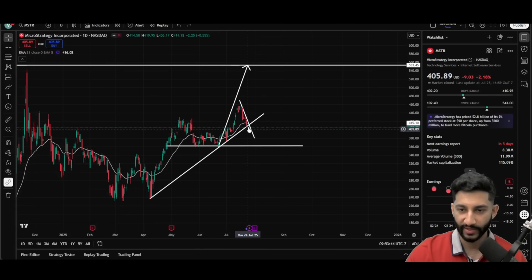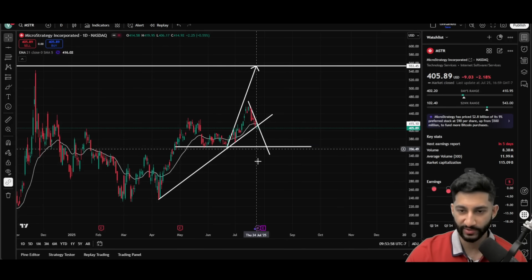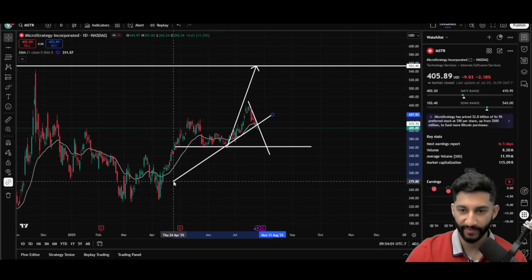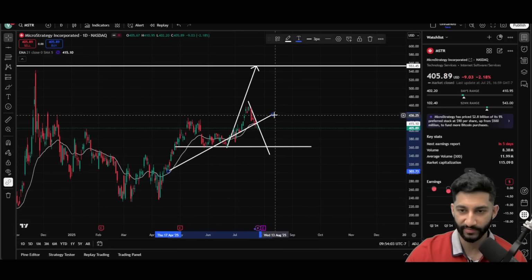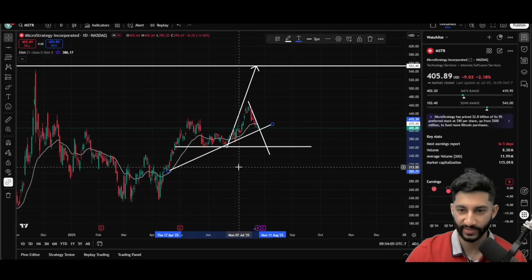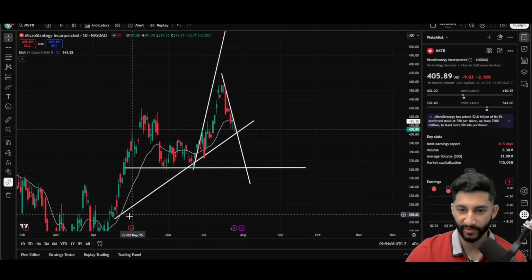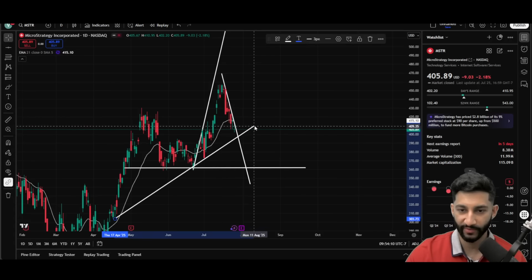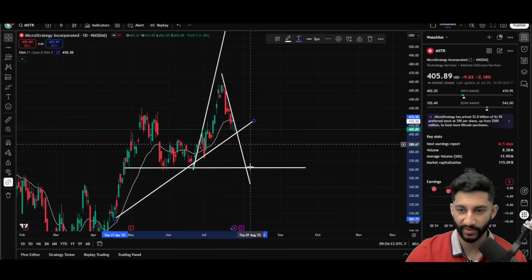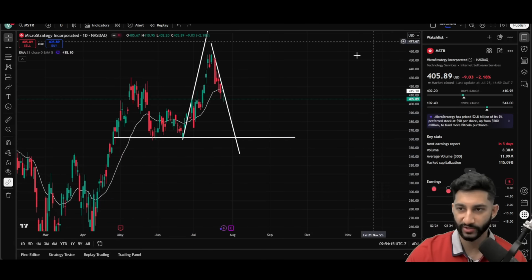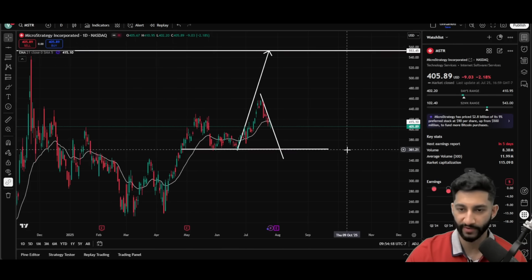But overall, we don't need to recover the bullish trend line, but that'd be nice. We need to definitely break this bearish trend line if we want to expect higher prices. But until then, we just have to wait and see. The picture still looks bullish. It doesn't look like the trend is dead. If anything, you could probably draw a trend line slightly slanted. So we could say we're possibly right at there. It depends on how you want to draw it, but I'd say the momentum is still up, and this correction could be over very soon, if not already.